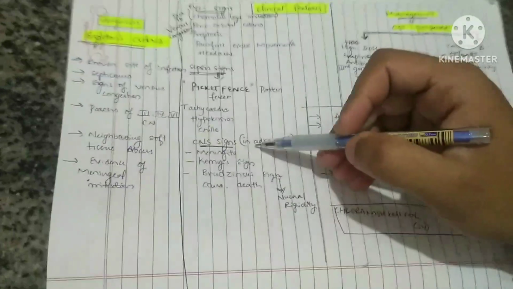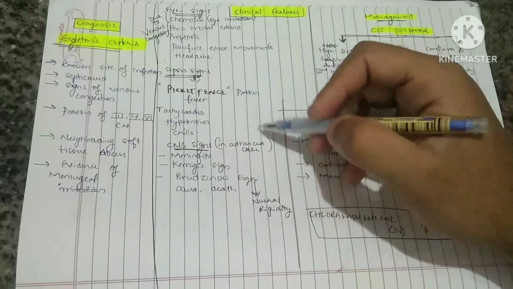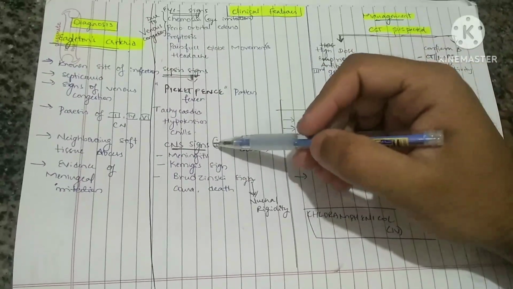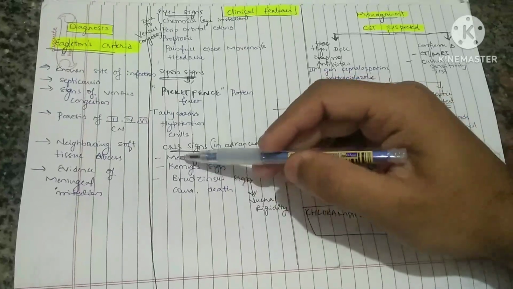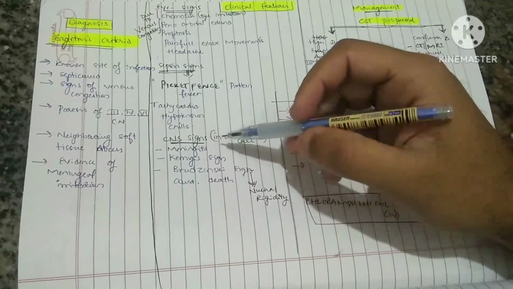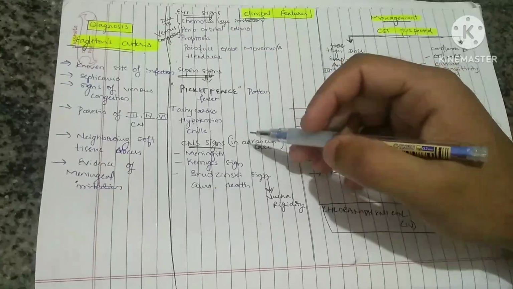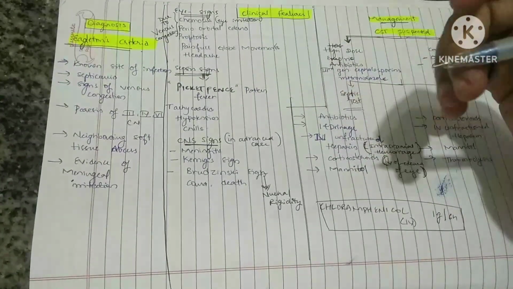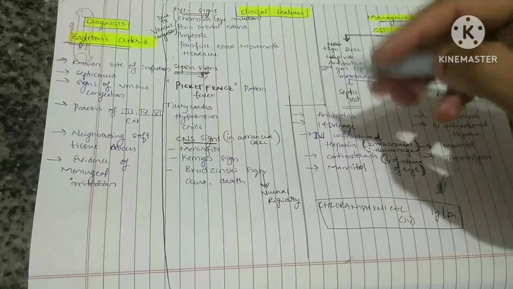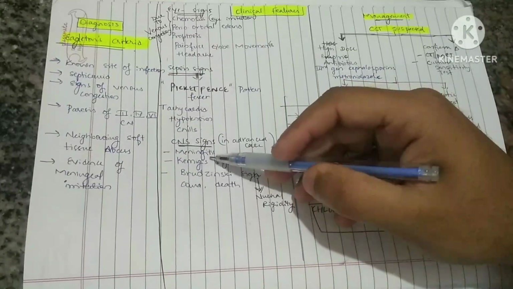And the third thing we have is the CNS signs. In this CNS sign, this is a kind of advanced case. What kind of features do we see here? Meningitis, Kernig sign. Kernig sign is when the patient bends, keeping the legs forward in the supine position, there is a pain in the joint. So this is all about the Kernig sign.